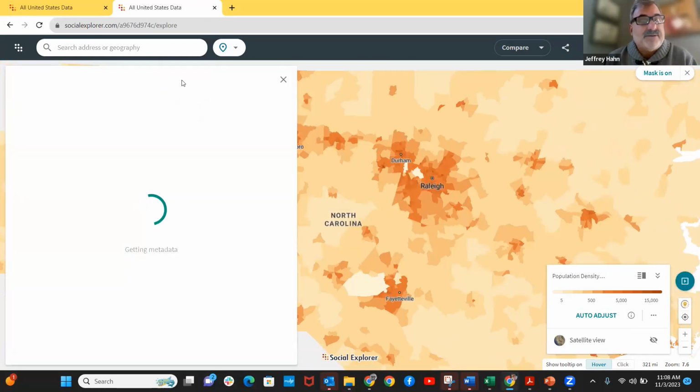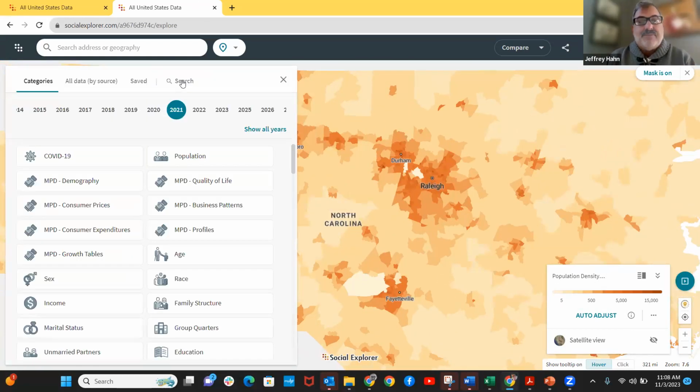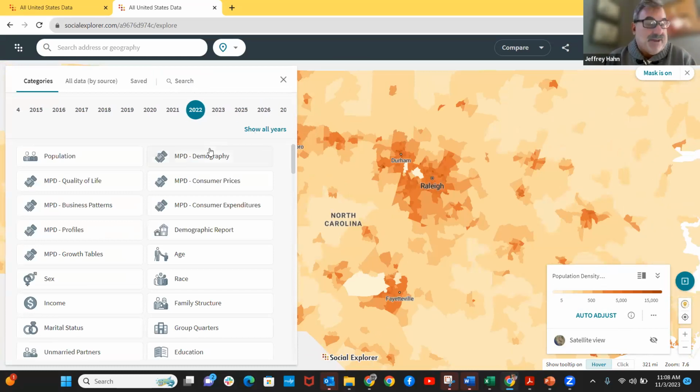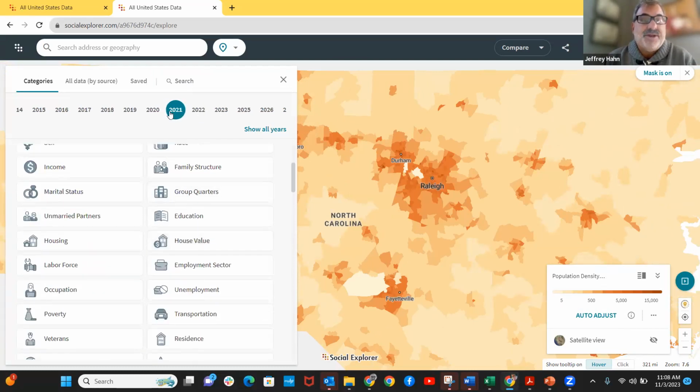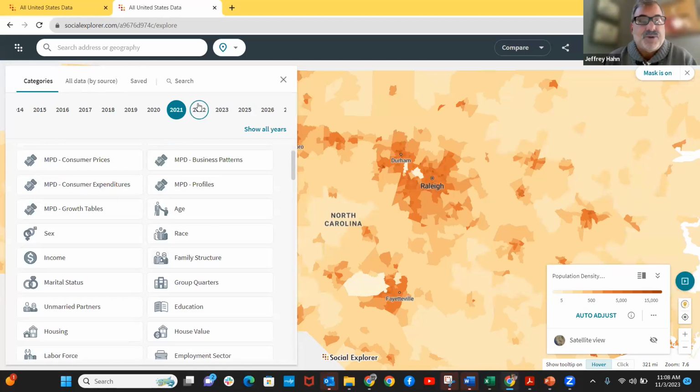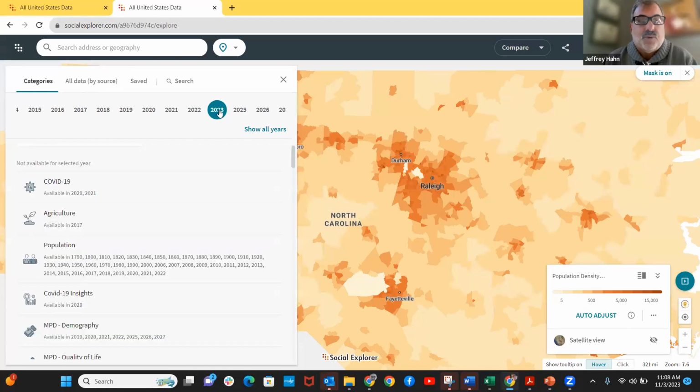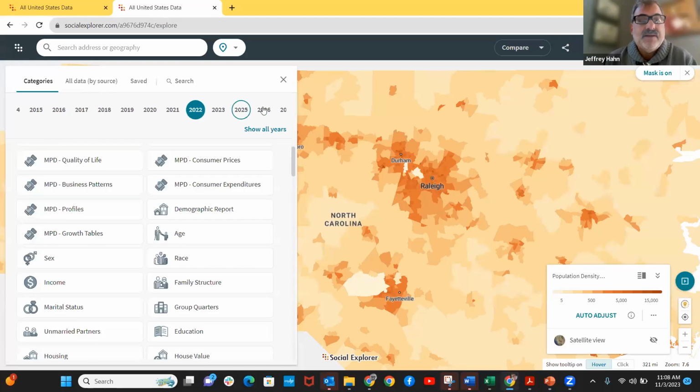So if I go in here, and I'm looking at 2021 data, it's set to 2021 because that's the last year that we have right now, the American Community Survey 5 year estimate. So that's why it's set here, but you can go to 2022, 2023.